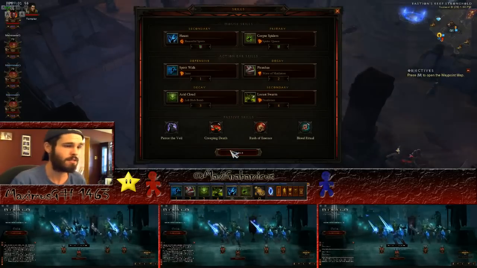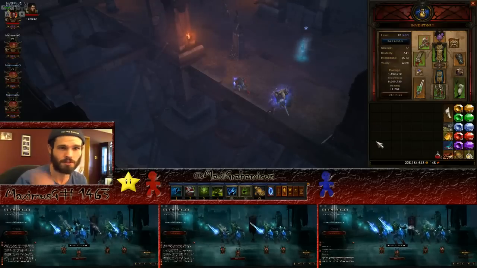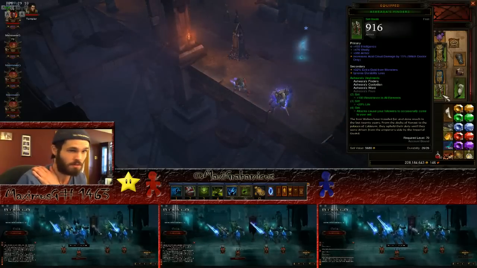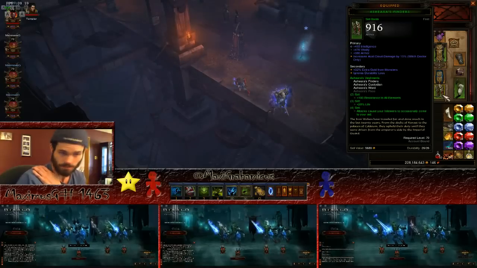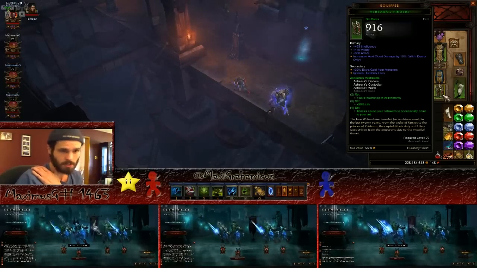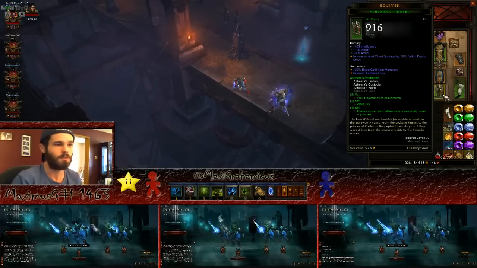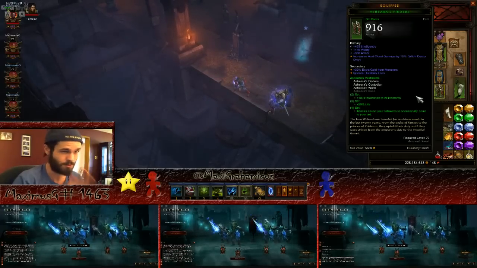So I think that's the explanation of the skills. I'll try to go into some of the gear here. So I'm running a Shira set, if you've seen this. The reason I've done this is because I don't really see many people doing this. I'm sure people have tried this, but I just wanted to take this to the full extreme.